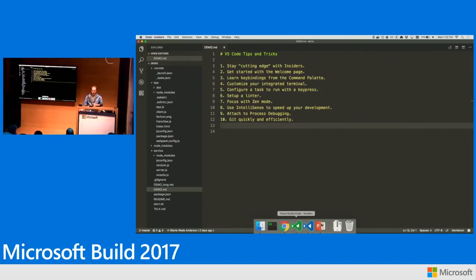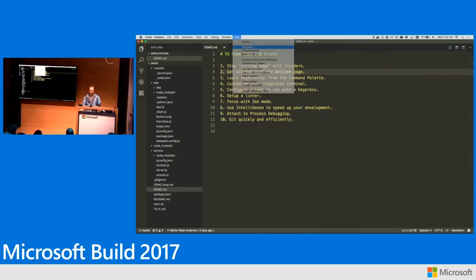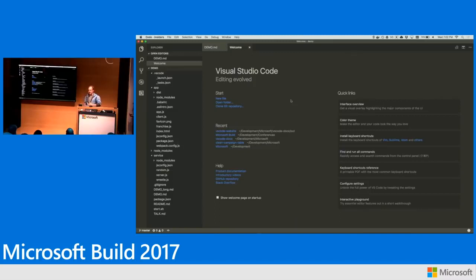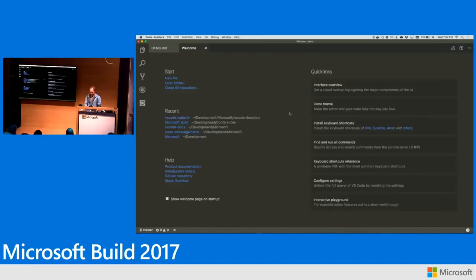And now the second one, which is really catered towards those that are new, or maybe you've just tried VS Code recently in the last few months. If I go here to help and then welcome, if you've just recently downloaded the product, this will show up for you automatically. Let me get the right font here so everyone can see this. This welcome screen has a lot of the, hey, this will get you up to speed quickly built into it, especially this quick link section.